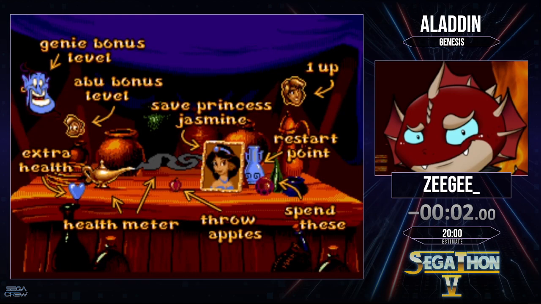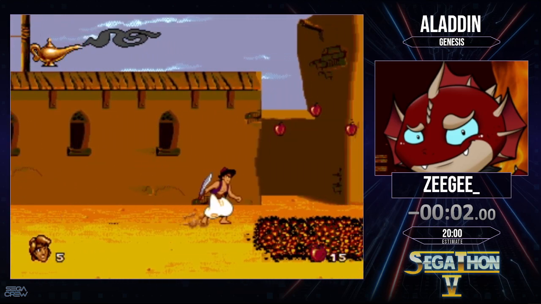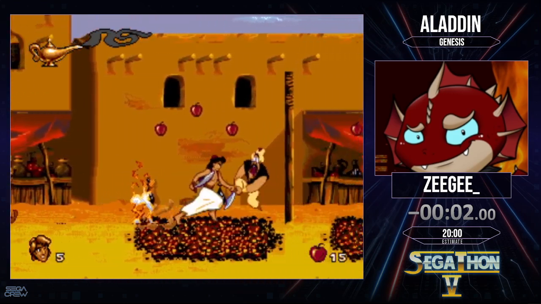All right, ZG, let's do this. This is Aladdin on Genesis. Infinitely better than the Aladdin port that was on the Super Nintendo. Let's just get that out there right away.